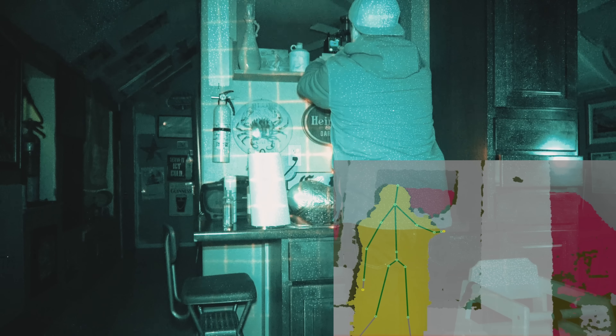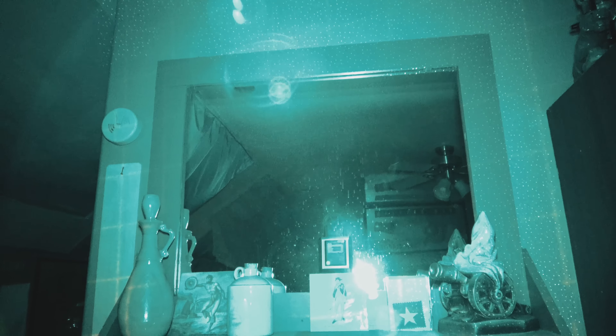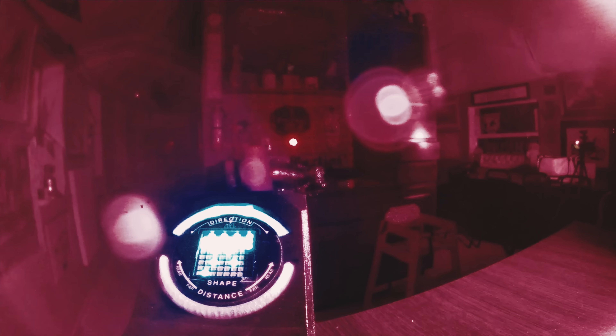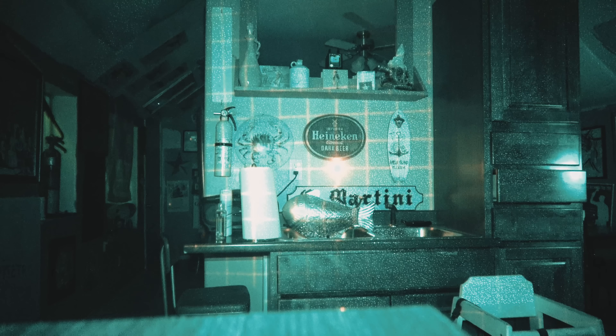So now we've got the Ovilus literally resting up against the mirror. I also have the still camera — maybe I'll try to take some pictures. Oh my God — now it's like freezing. All that heat kind of disappeared. I'm going to take some still pictures of the mirror and get really close to it and see if anything weird pops up.